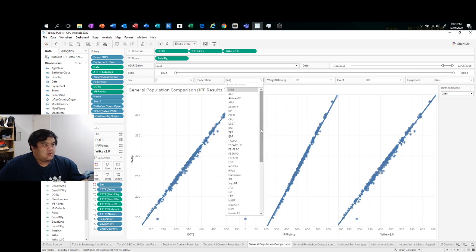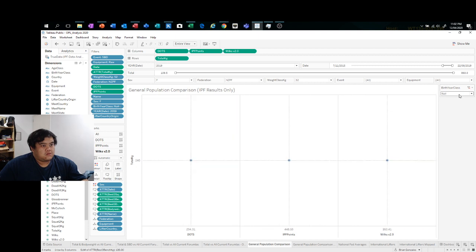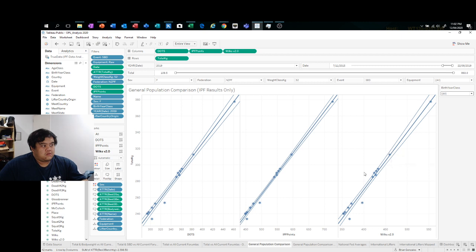Let's see what happens if we start in IPF. It's not much in 72s, to be honest. Let's go no and all. Yeah, it's a bit dispersed.